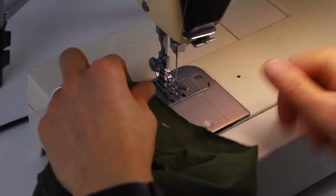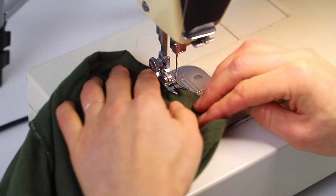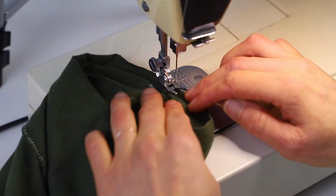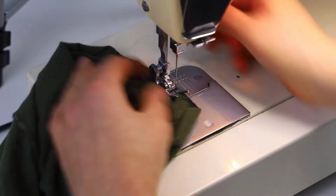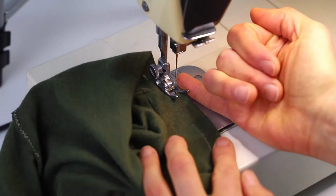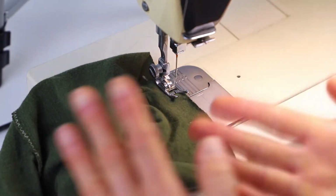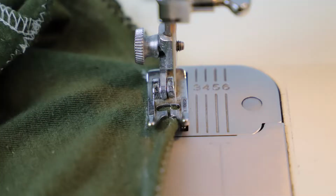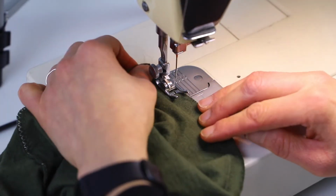All right, so we'll take our sleeve, inside out, with the outside of the sleeve facing us, and place it on the machine, and we'll start at the side seam underneath the sleeve there. And again, we'll place the needle just off the edge of the fabric. We don't want to go totally off because it might get stuck with this single layer of knit fabric. I find it holds up a little bit better if you do it just before you get to the edge of the fabric. All right, so we'll sew forward and make sure we're doing all right.